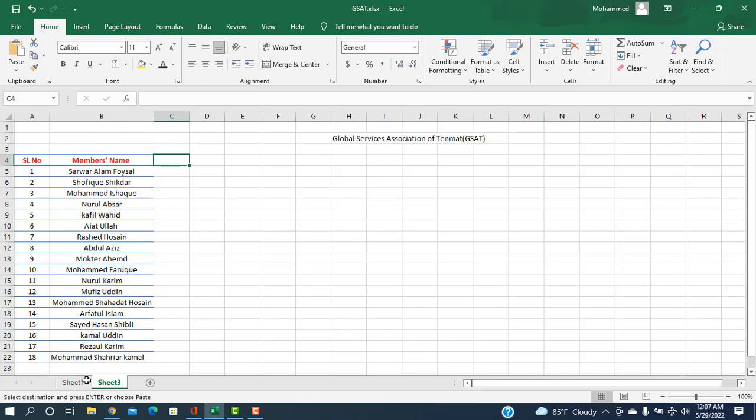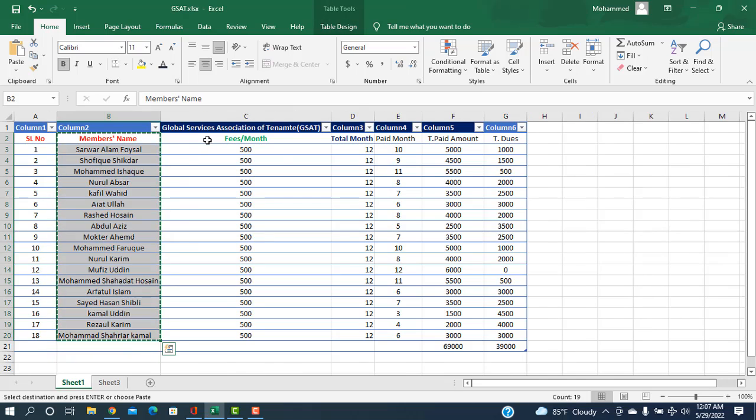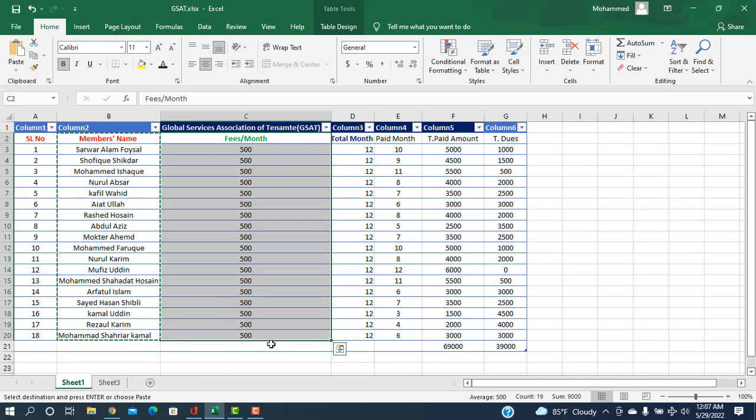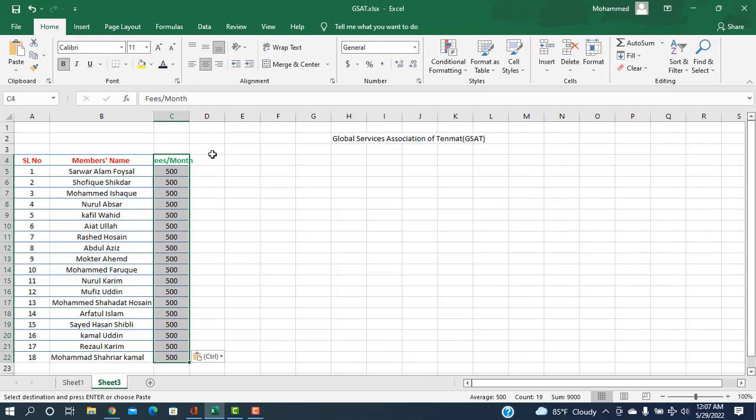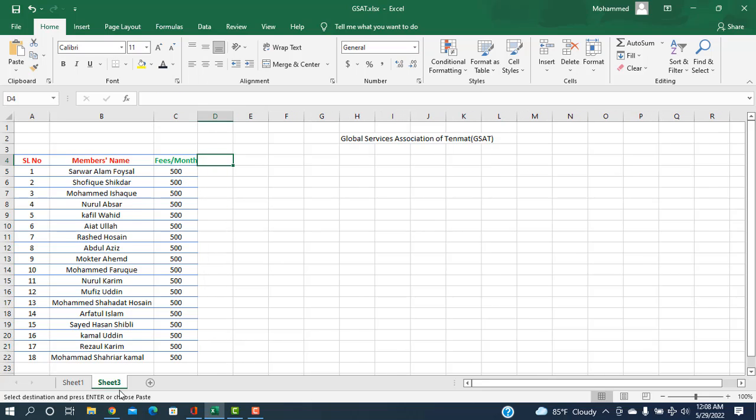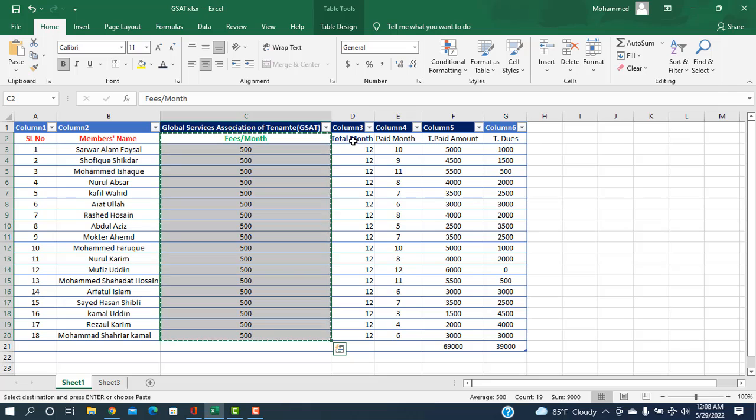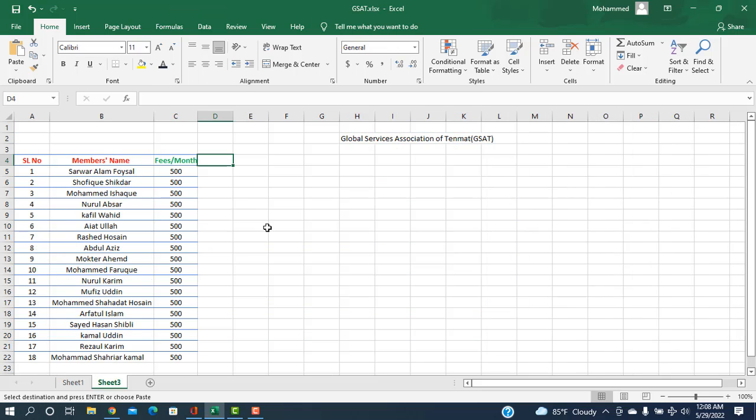Then click on this cell and selecting this one, Control C, going to the sheet, Control V, and I have to increase also up to here, selecting this one, going to the sheet 1, total amount, only total amount is selecting, Control C, going to the sheet, Control V, and I have to increase this one.